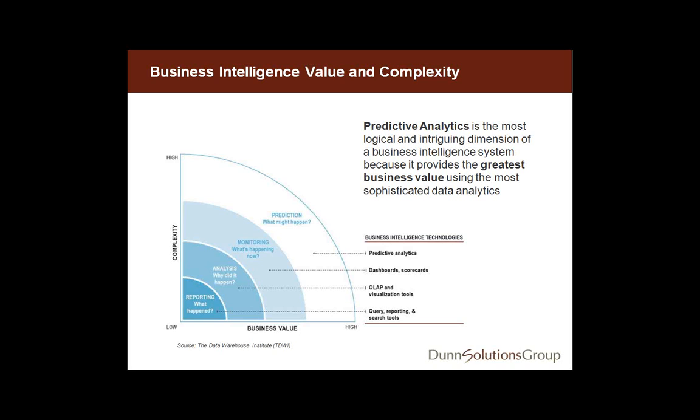So the question is, what if you could look into the future? What area of your business would you explore? How would you change your strategy or tactics? Well, predictive analytics allows organizations to model outcomes and make predictions that inform business decisions, changing and driving the way you run your business.